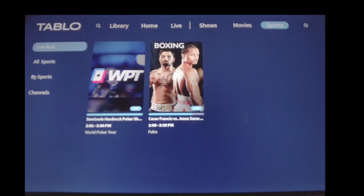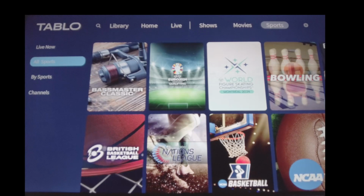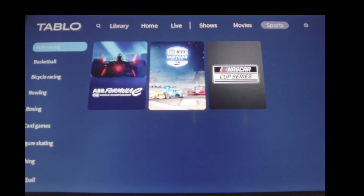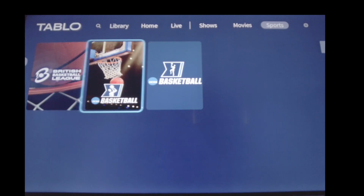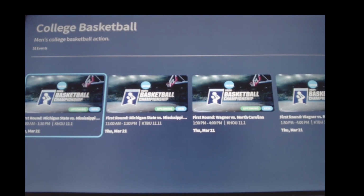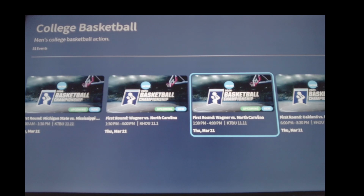Sports. Live now. Now these are all sports. And then this is really cool. You can also just search by sport. So right now the basketball is getting ready to come up. So if I put in men's basketball, this shows me like the games, March Madness games that are going to be coming up.